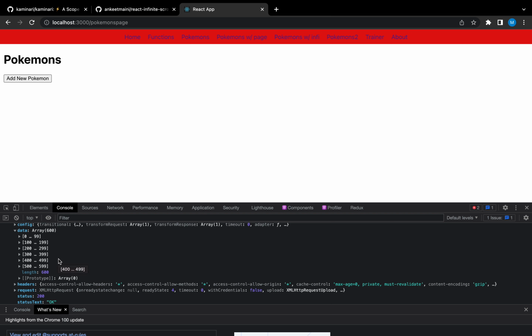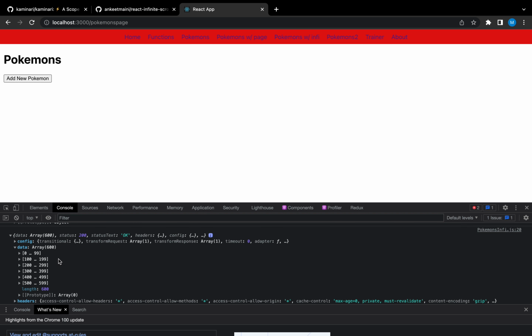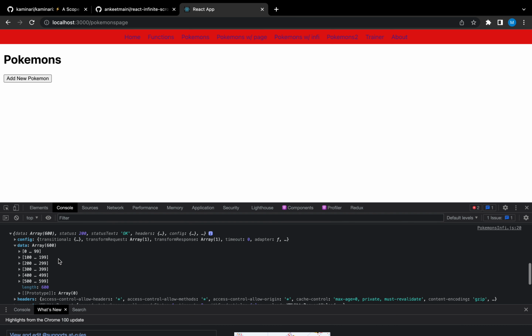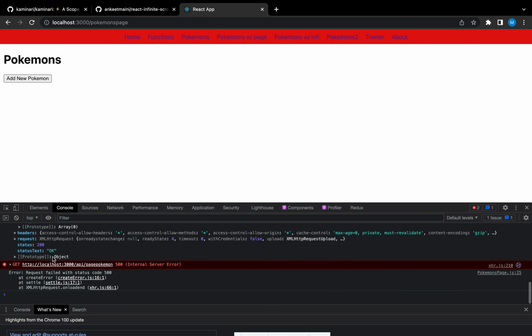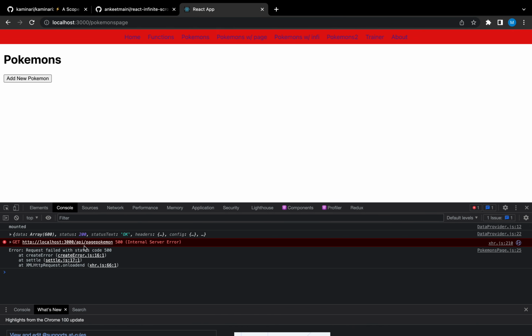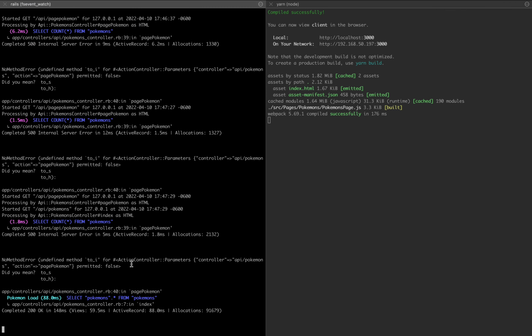So let's see. I'm not getting back all the information that I wanted. At least I don't think. Okay, really briefly clear that out. Refresh the page. So permitted, line 40 of the controller.